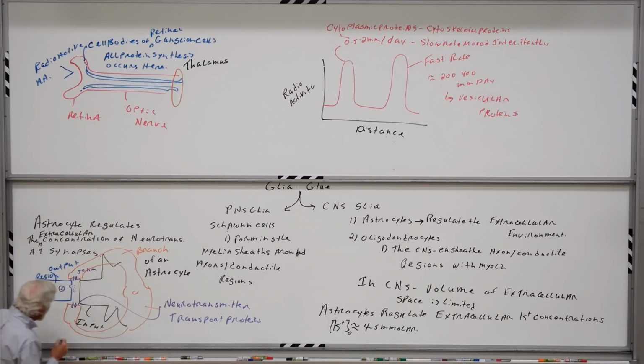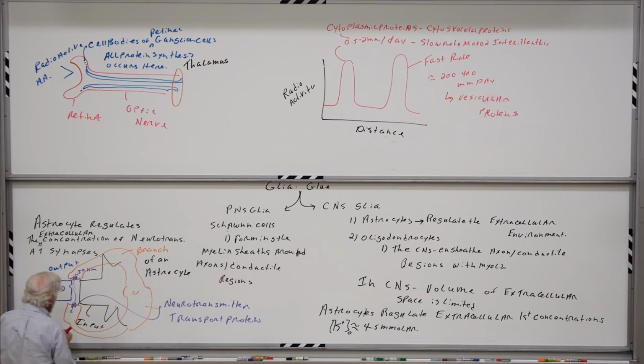So that the neurotransmitter, when it gets out here in the narrow cleft, can be taken up and put back into the astrocytes. Basically, you can think about the astrocytes as playing this role of clearing the synapses of excess neurotransmitter. They do that by having high affinity binding sites for the neurotransmitter and then removing the transmitter from the outside world into the astrocyte.